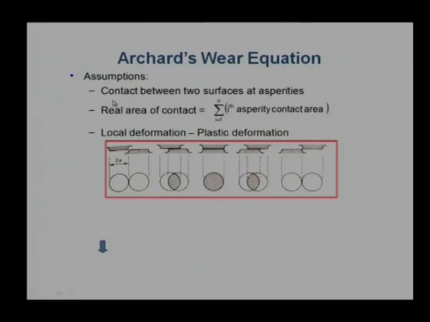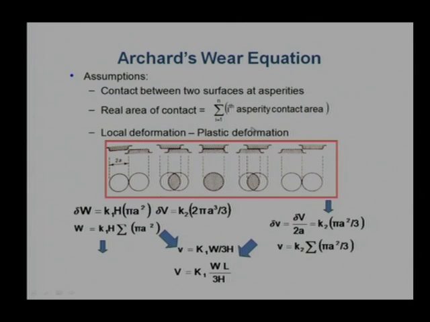However, to come to the real relation, Archard assumed initially that contact occurs only at the asperities. Without asperities, there is no contact. That is a valid assumption, and then he wrote that the real area of contact can be given by finding the area of contact of individual asperities and summing up all those areas. That is also valid, the justification is proper. However, the only problem with this equation was the plastic deformation.